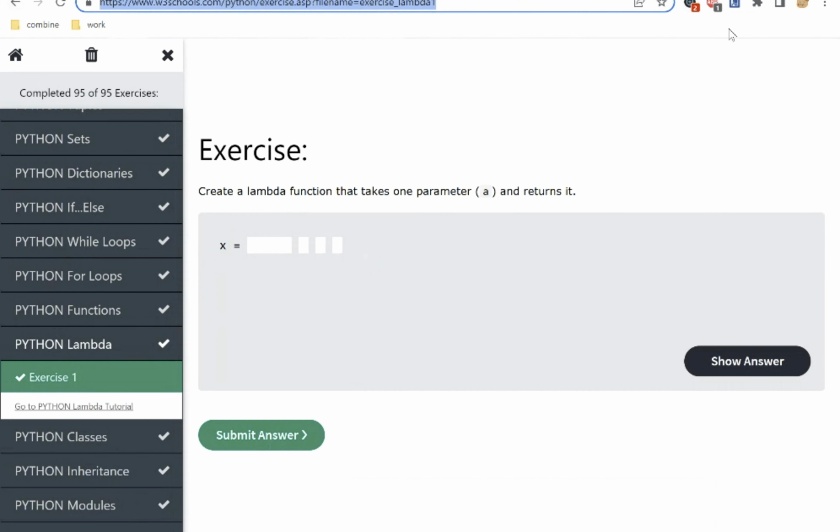Okay, I just sent a link for the exercises to you guys in the chat. I'll do the first few ones with you guys, but maybe you can try a few of them on your own as well.